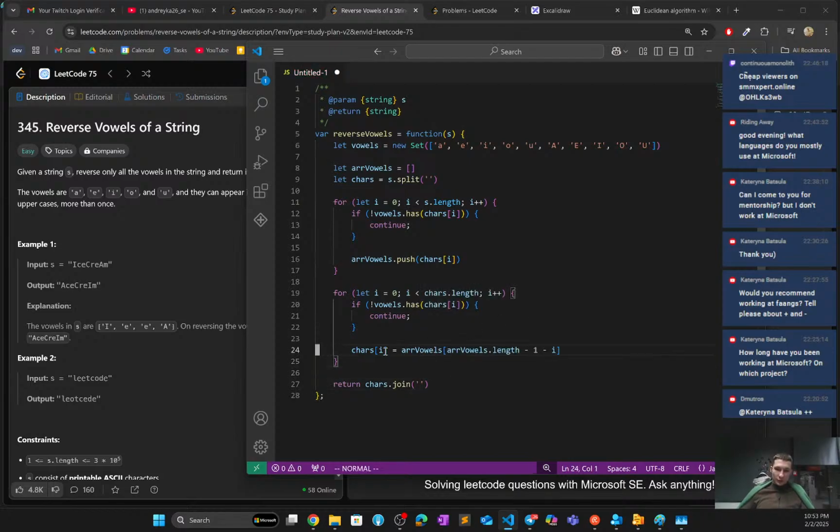So we are iterating from the start to the end, but for the vowels array, we are iterating from the end to the start.